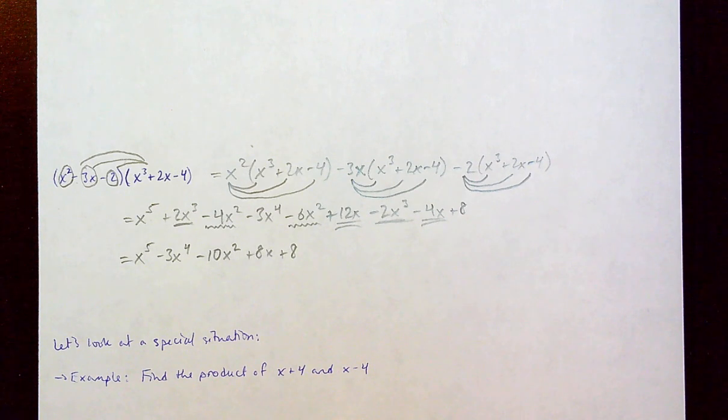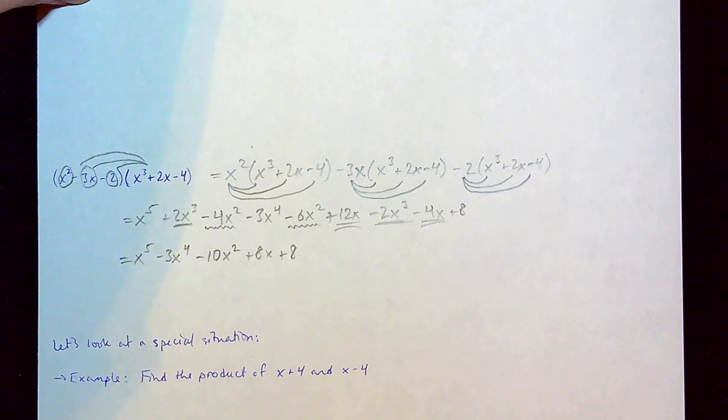So this is, again, why I want you to look at multiplication of polynomials as each term in the first polynomial being distributed into the entire second polynomial. That way we're making sure that every term in the first polynomial gets multiplied by every term in the second polynomial. And then once we did all that, we combined all of our like terms.